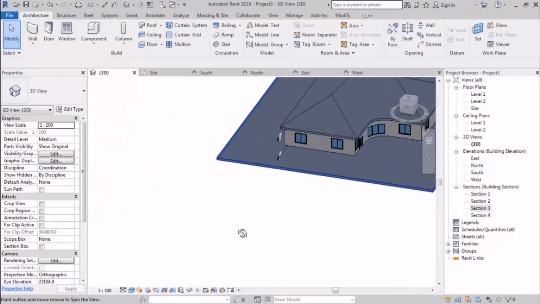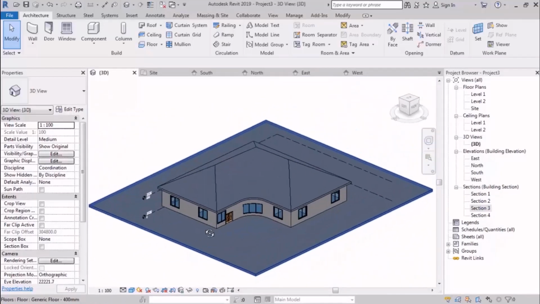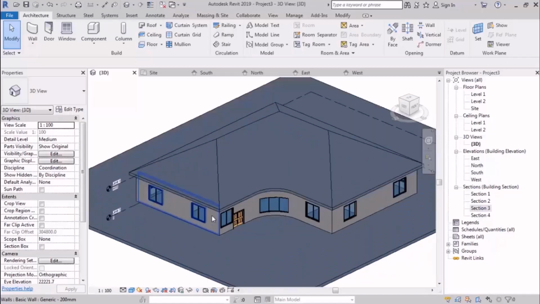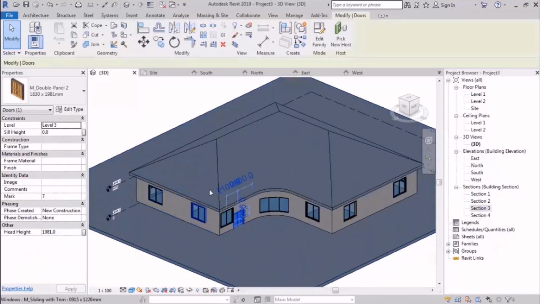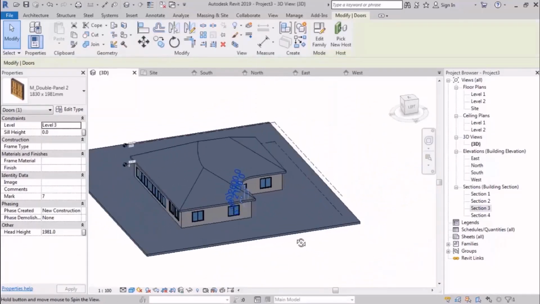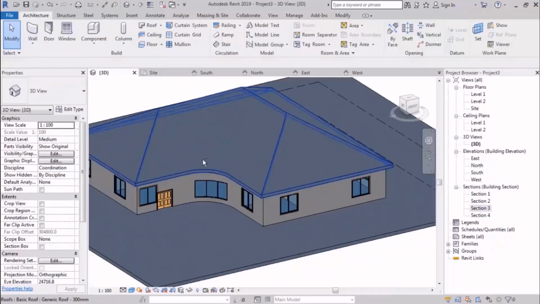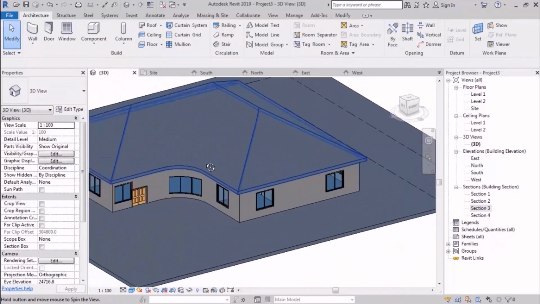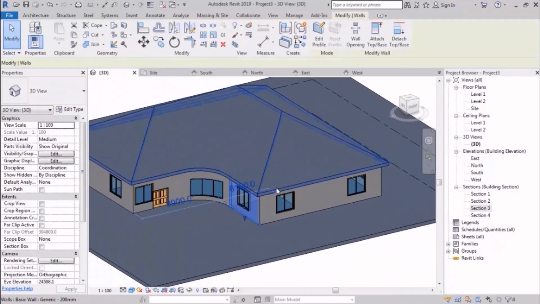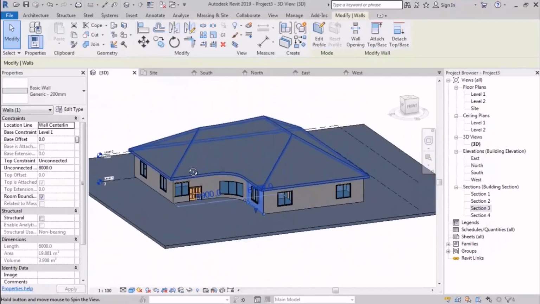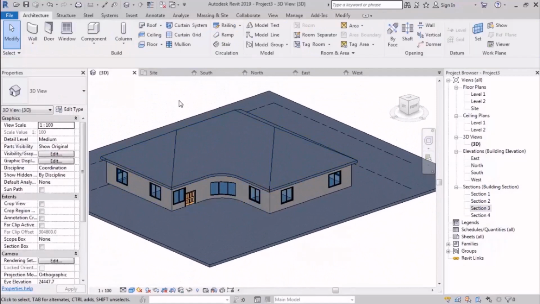So what do we do? We choose another object from the next house as the center of turning, for example a door. Now the center of the turning will be here. And if you want to work on the previous house, again click on another object to be your center.